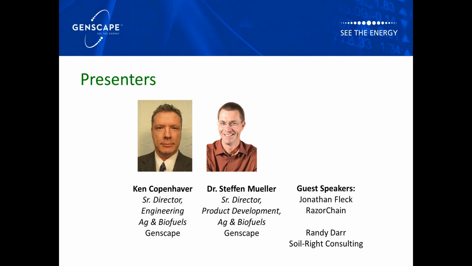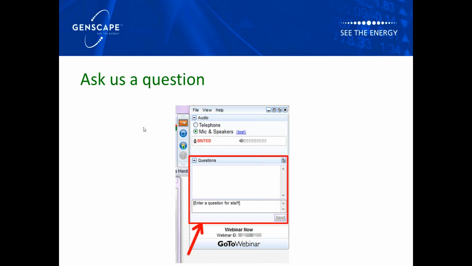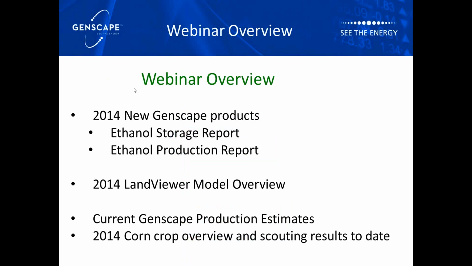In this webinar, I want to first look a little bit at the products we offer this year, the new products we offer this year, followed by an introduction into the LandViewer model, how the statistics work. And then finally, we're going to provide a little bit of an overview of the 2014 season as it is in progress. If you have any questions, on the top right-hand side you can see the question field, type them in there, and we will answer all questions at the end of the webinar.